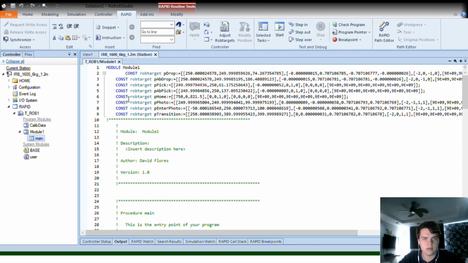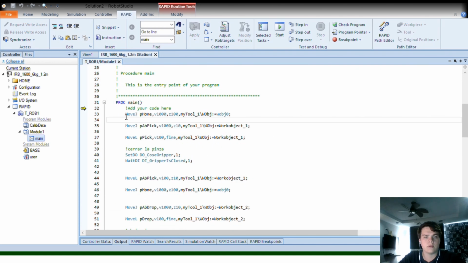Here we can see the points that I have been talking about, and down here, we can see the movements. It goes to the home point, to above the pick zone, to the pick point. It closes the gripper to grab the can, and then it moves.